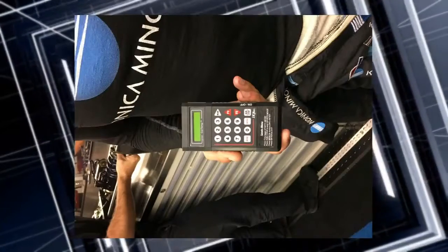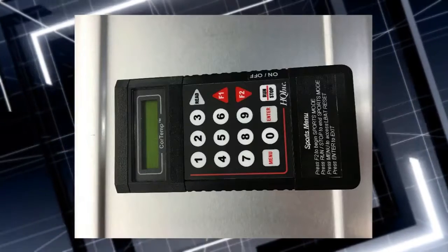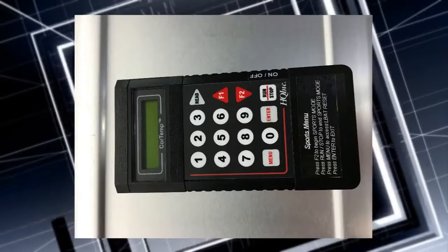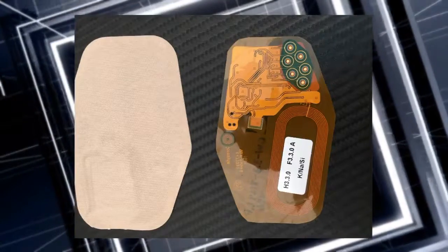Now, outside the body, in a project involving Gatorade, the drivers are wearing a Band-Aid sized patch on their forearm to collect sweat data. Scanning the chip with a smartphone, they'll learn total loss in fluid volume, sodium, and potassium, allowing drivers to focus their hydration and nutrition preparation in certain areas.